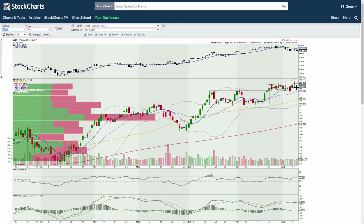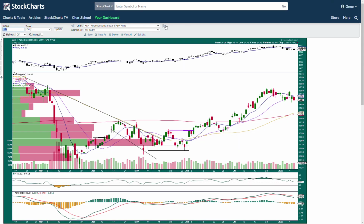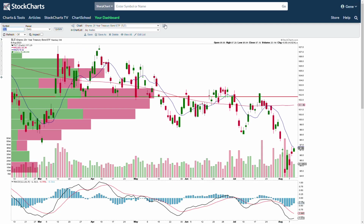Walmart trying to push higher. You can see your 9 and 20 right there. Great looking chart. We broke out that real tight flag. Has been trading higher. It did pull back in at the end of the day today. XLF. I don't like being under this 9 and 20. I like the way the 9 and 20 is, but breaking under it, not crazy about that. Looks like that could possibly roll over. TLT. This has been trying to firm up back into the daily 9. See how it acts there.